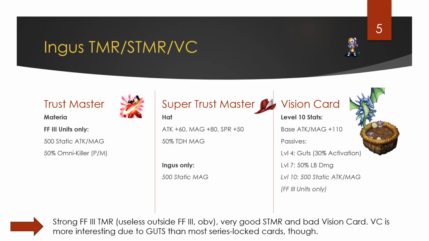And the vision card is your standard, albeit fluff, series card: 110 attack and magic. At base level 4 it gains you a Guts, which is cool. It's kind of unique in comparison to all the other series vision cards. And the Guts activation is at 30%, which I do prefer. Has 50% LB damage and 500 static attack and magic for Final Fantasy 3 units only.